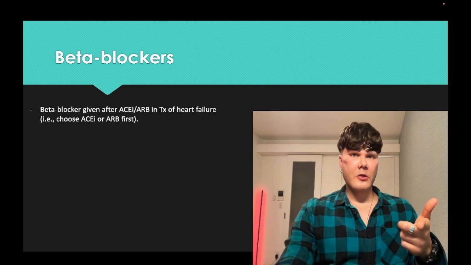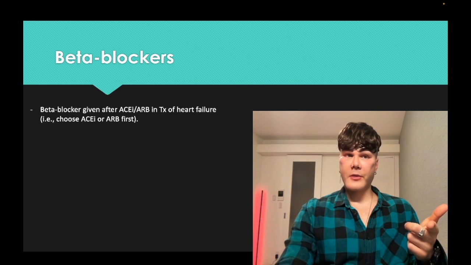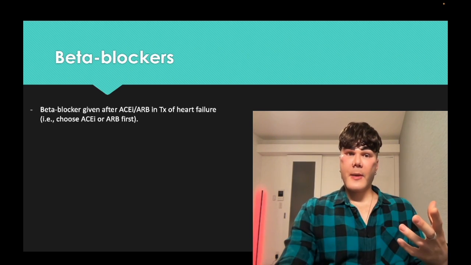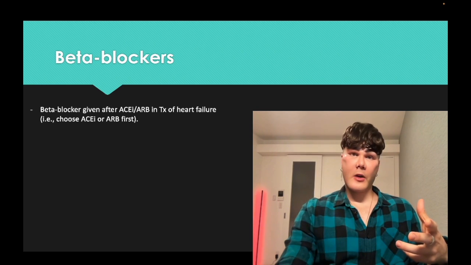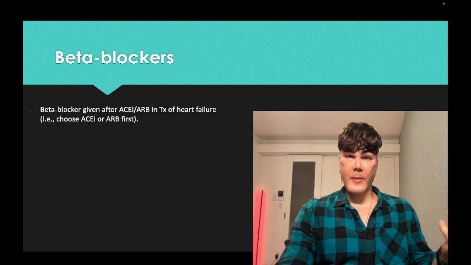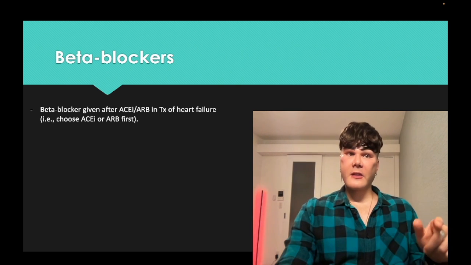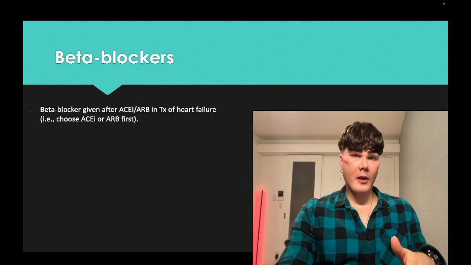That's something else you should know for level 2 stuff: sometimes you get a heart failure question, let's say, and you're not sure whether the beta blocker should be given, and they list propranolol. You're like, yeah, that's their way of saying it's definitely wrong, because we don't tend to use propranolol for heart failure. We tend to use drugs like metoprolol.